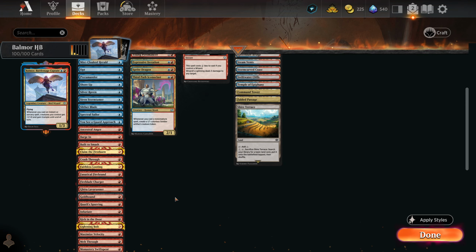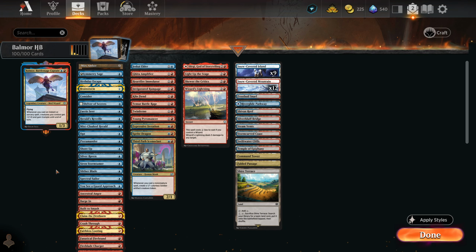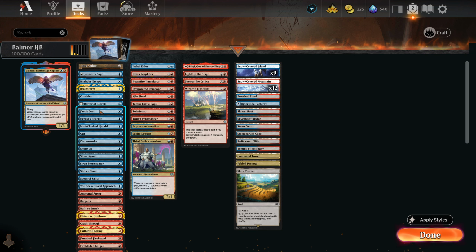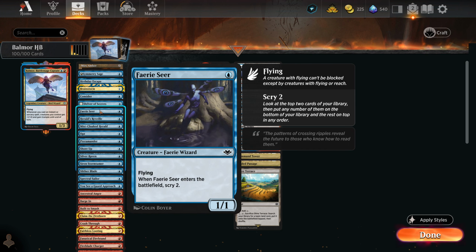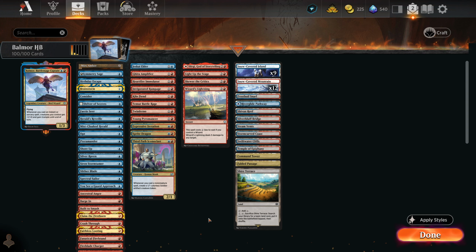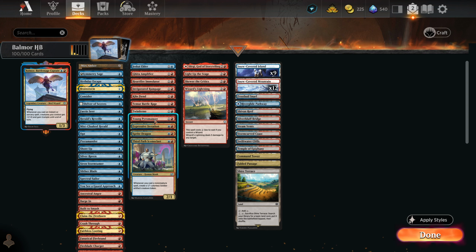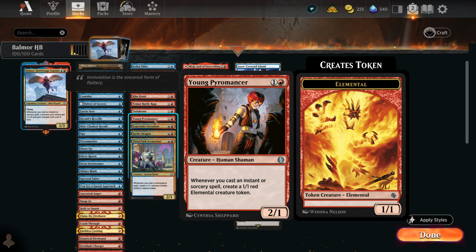Essentially, the strategy for the deck is super straightforward. We want to play a bunch of creatures. We have a bunch of evasive creatures like Slither Blade, where it can't be blocked, or Delver of Secrets, that turns into a 3/2 flyer, Faerie Seer, where we get the benefit of scrying 2, but it's also a 1/1 flyer. So a lot of these are evasive creatures. That's one category of the creatures. The other ones would be token creators, like Third Path Iconoclast, or Young Pyromancer, modern and legacy staple.